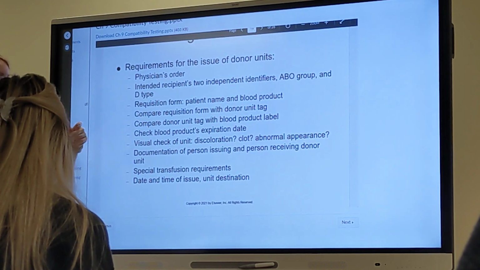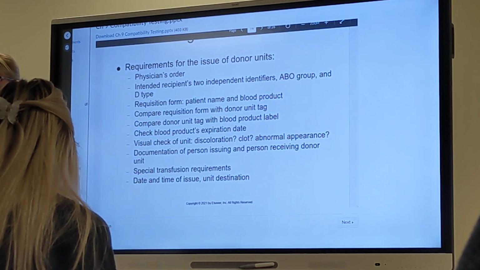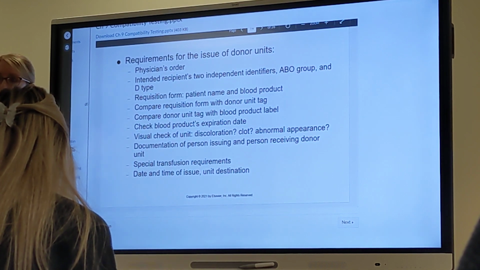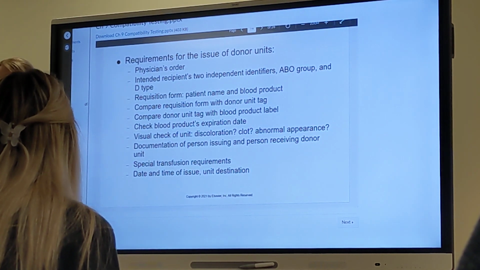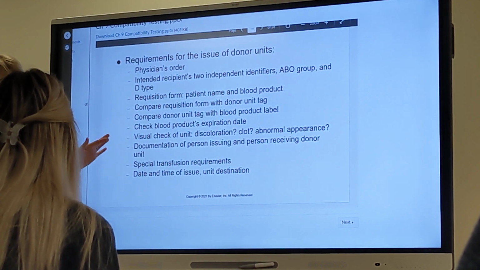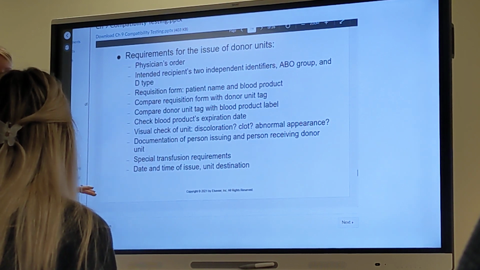The requisition form is usually just a patient sticker off their chart. If they show up without a sticker, and without knowing what type of blood product they need, send them away. They need to go back and figure out what they're picking up. If they don't know what they're picking up, then they don't need to pick it up.